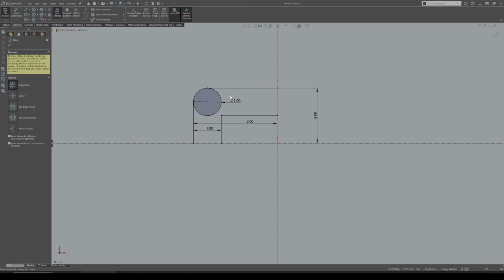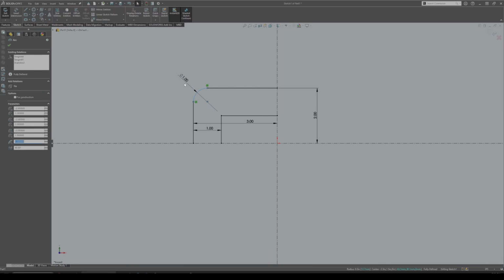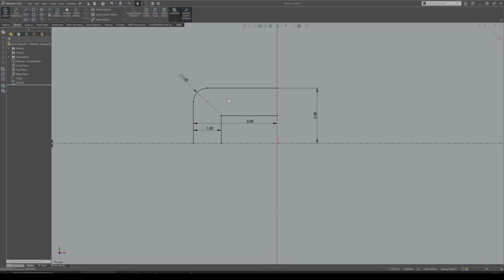And what we can do is, even if we want to, we can come in on the inside and power trim that away. And now we have just this radius outside with a nice corner inside, and everything is still defined. So this radius is now still constrained by the 1 inch diameter that we gave the circle, but the circle is now gone.